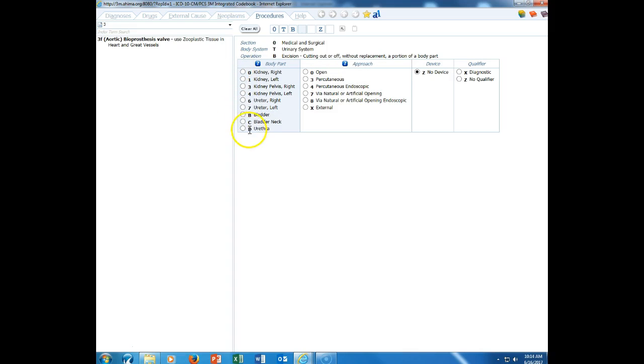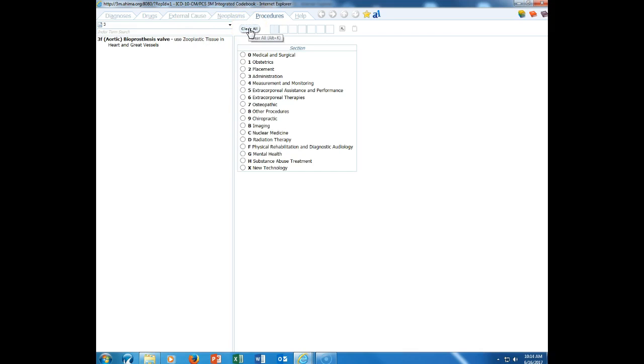So this is an example of urethra can have any approach, but kidney right, 0 through C, can't have external as an approach. I want to make sure that you're aware that that is the difference in the book. That's how the software actually accommodates for the lines in the book.